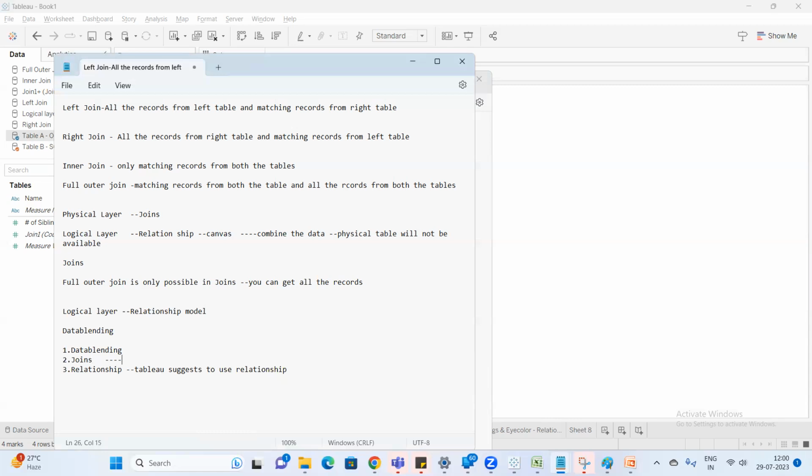The maximum number of tables that Tableau allows is 32 tables, so you can combine a maximum of up to 32 tables. There is a limit for it. This is an interview question, so make a note of it.